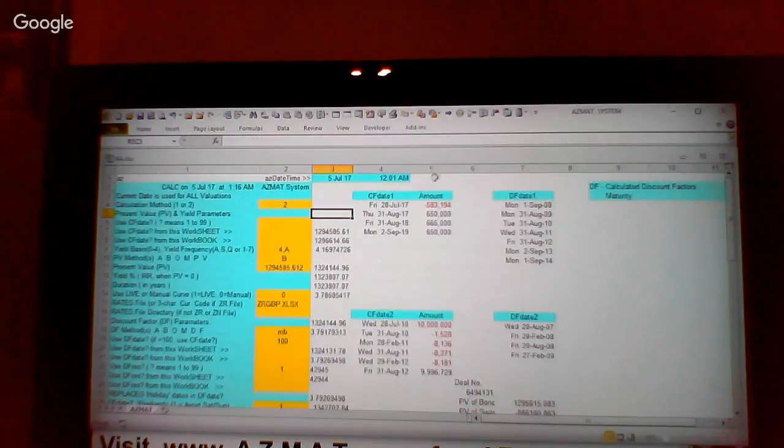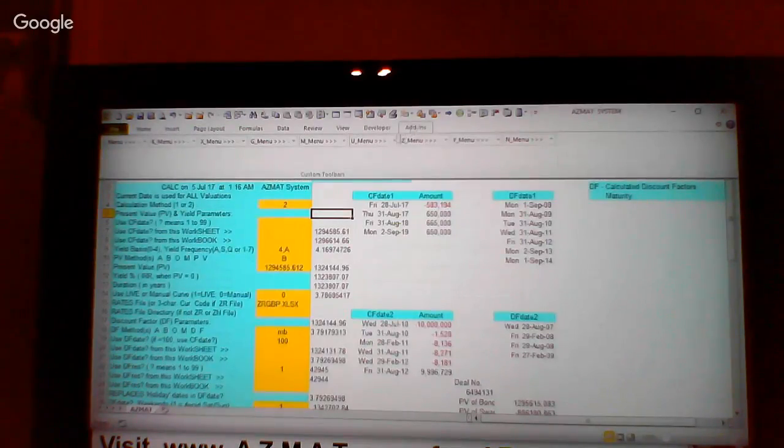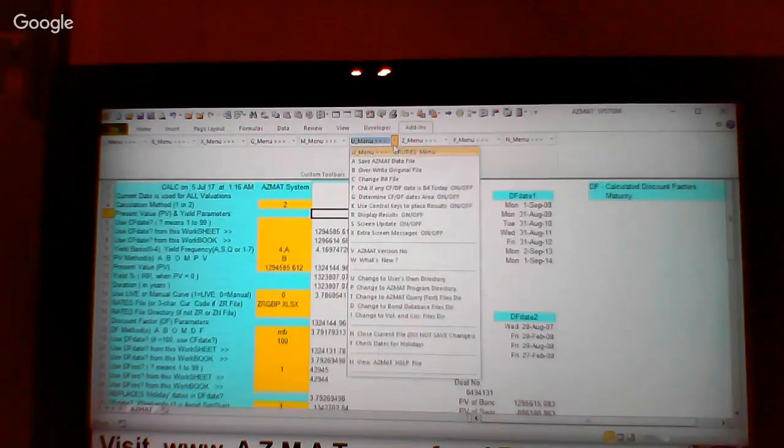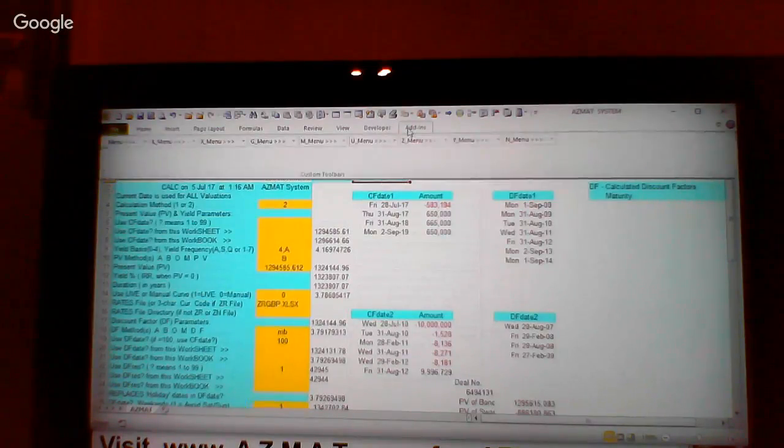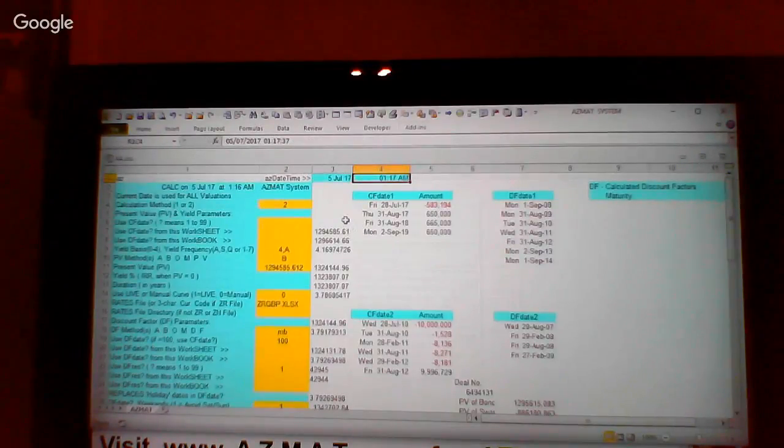Before doing that, I'll save this file as my data file. So now I've saved it, 5th of July, 1:17 a.m. Okay, let's stop now. I'll leave this file here.